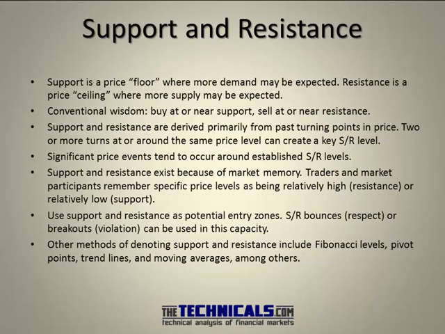Now, significant price events tend to occur around established support and resistance levels, and this includes bounces or breakouts of those levels. Support and resistance exist because of market memory. Traders and market participants remember specific price levels as being relatively high, as in resistance, or relatively low, as in support. What we like to do is use support and resistance as potential entry zones.